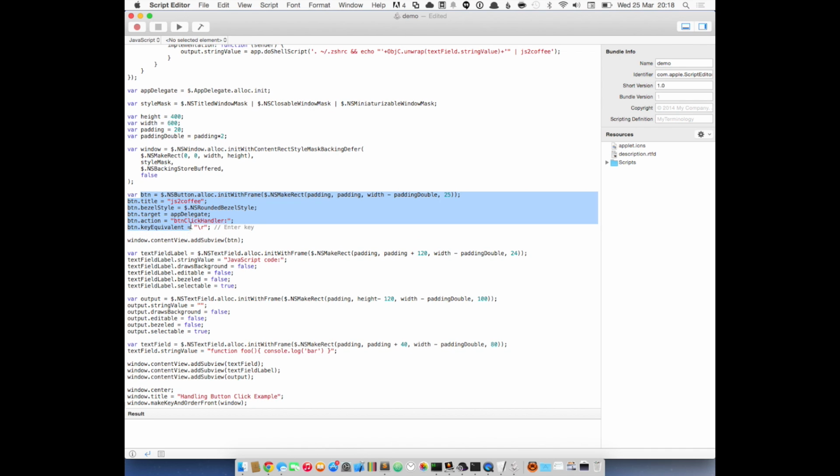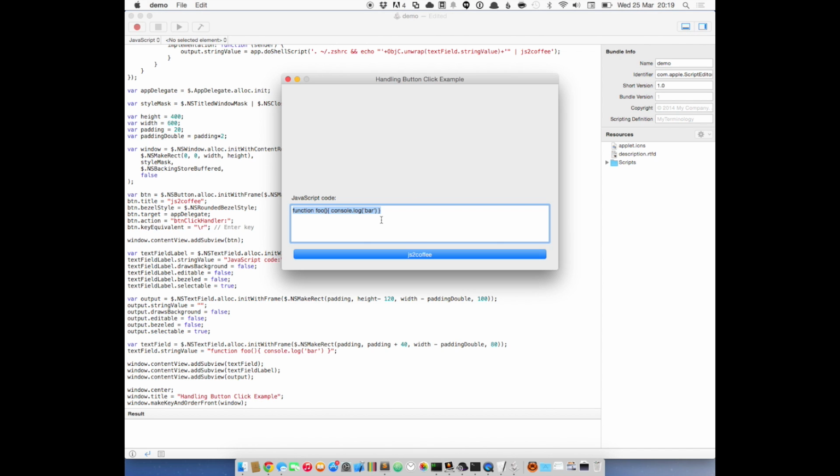But nonetheless, we set up our button here. We give it a title, a style, a target, which is the app delegate naturally, and the actual action. We've got our text field and our output view. And then the rest of it's fairly similar to the previous example. So when we put in our JavaScript code here, we click JS to Coffee, and we get CoffeeScript out.